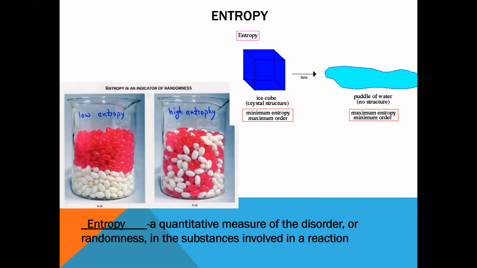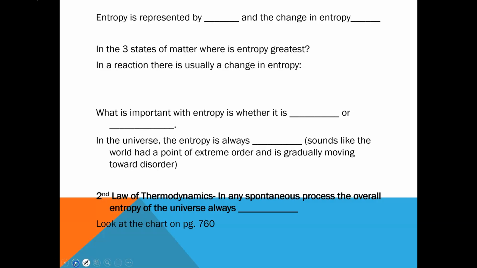And if we look at this jar of jelly beans here, this beaker, where it's very, very organized, is not very random. Okay, this has very low entropy, as opposed to the beaker on the right, where everything is kind of mixed and random. You stick your hand in there, you don't know if you're going to get an even number of reds or whites, so it's very, very random, which means that it has very high entropy.